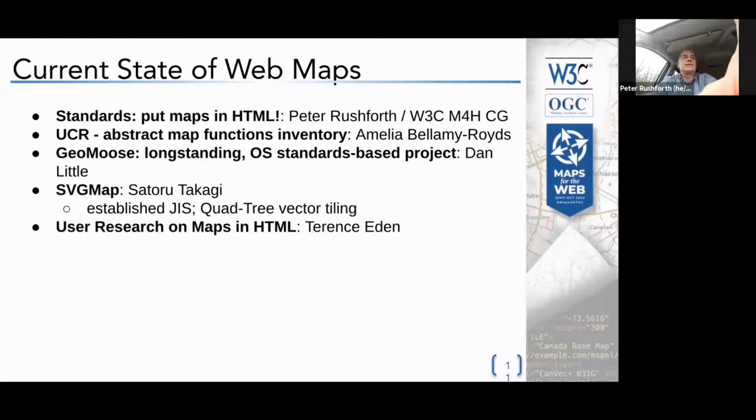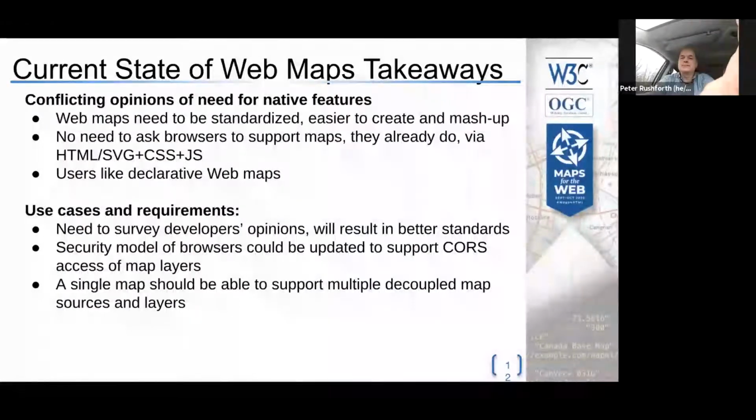Satoru Takagi of KDDI Corporation is a W3C member and has put forward a set of standards based on SVG and supporting quad tree vector styling, allowing rapid display of server-side content in an adaptive fashion that is sort of already a standard in Japan for sure. And Terrence Deaton gave a presentation on the importance of doing user research for standardization.